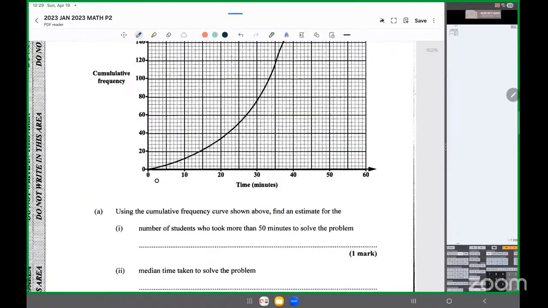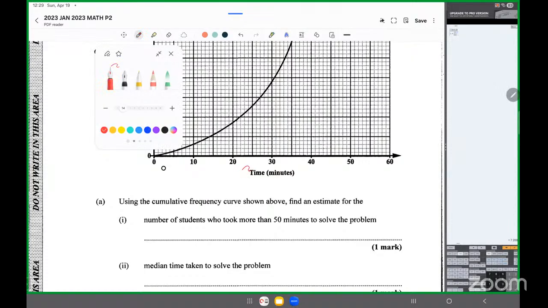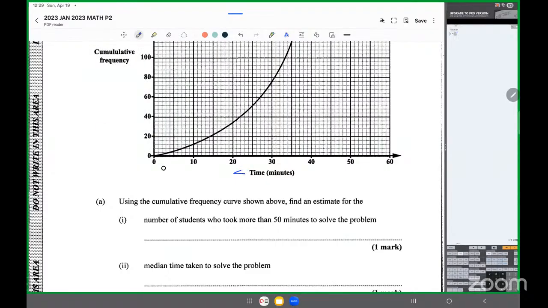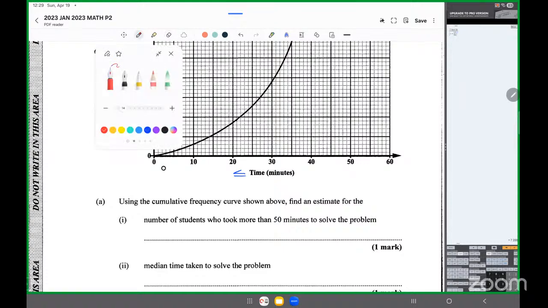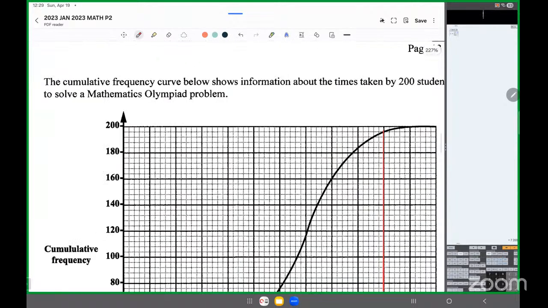So let's look at it. This is a less than or equal to graph. I know that right away. It's showing less than or equal to time. So I want to know how many people took more than 50. More than 50 are the people out here, to the right. The graph is going to show me how many people took less than or equal to 50. So you come to 50, come up on the graph at 50, and read it right here. And then you come across here. I'm going to read that value.